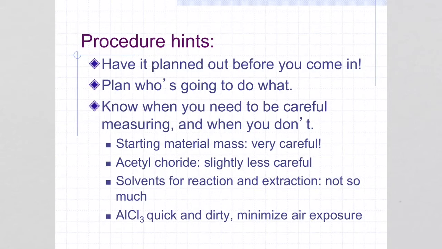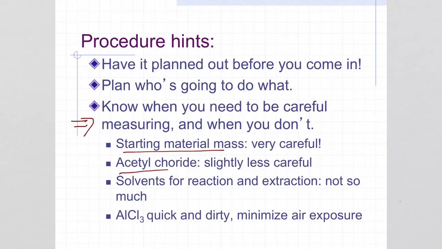Another thing that can help you save time in the organic lab, as I'm sure you are starting to understand, is you need to know when you need to be careful measuring and when you don't. For example, for your starting material, your alkyl benzene, you need to be very, very careful measuring that because it's going to determine the theoretical yield. So you measure that carefully, it's on the balance.